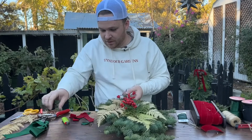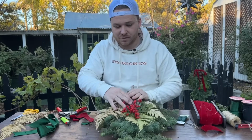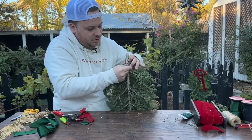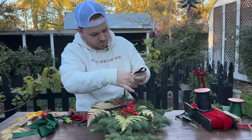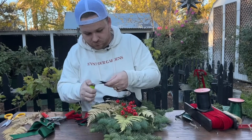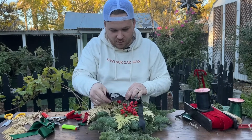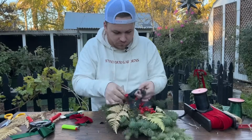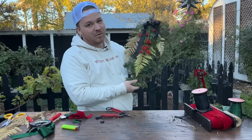Red berries and then green bow. There we go. Because I want this to be as low as possible so that way you get a really nice vision of the red berries. We're gonna tie this as tight as possible. And we'll go through and we'll wire this on. Okay, another one done. Let's make one more really quickly.